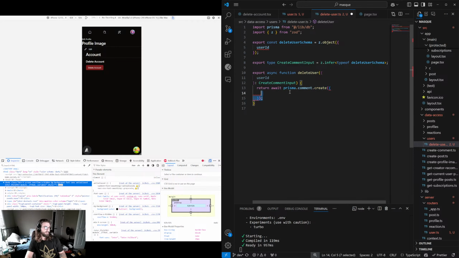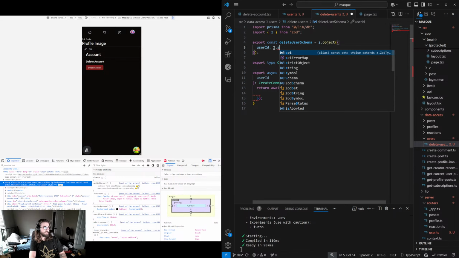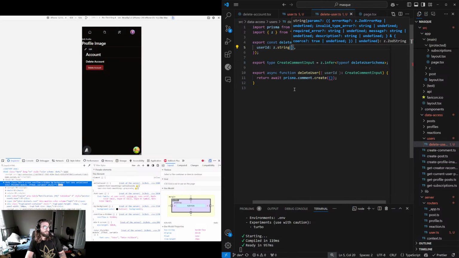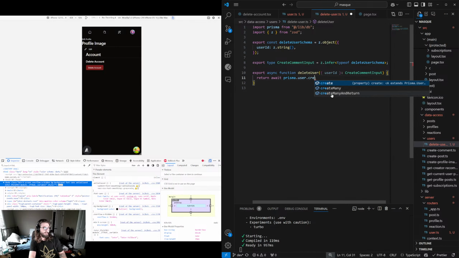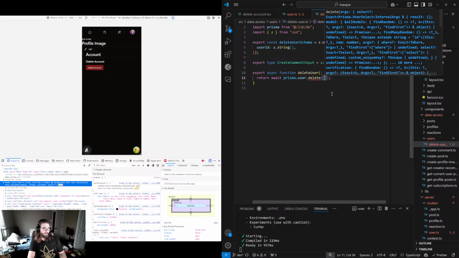Let's see. Z.object is Z.string. Definitely required. Prisma.user.create, or sorry, delete.